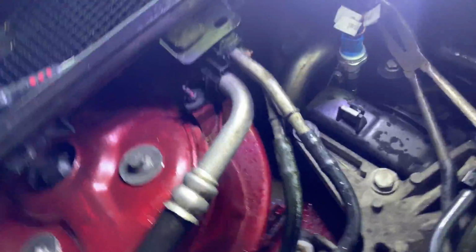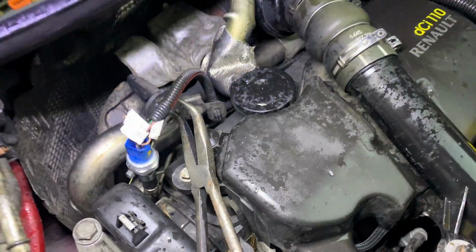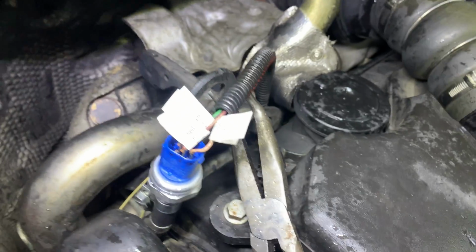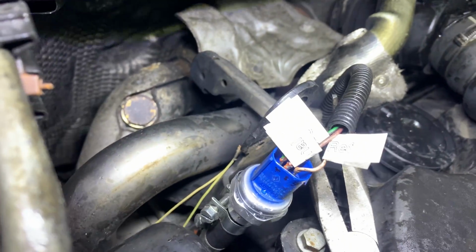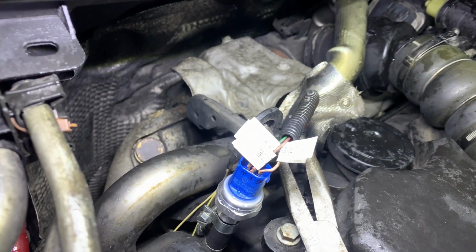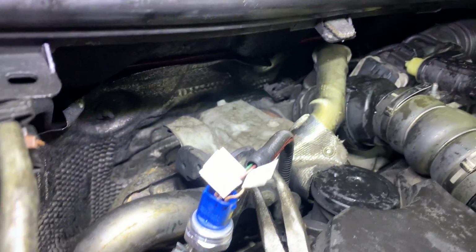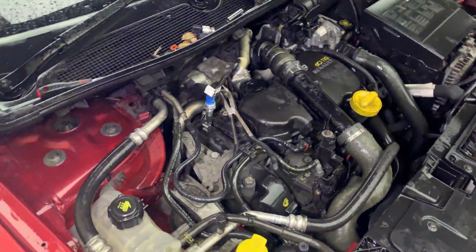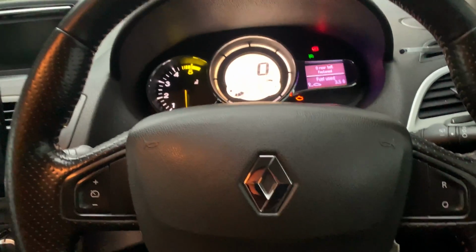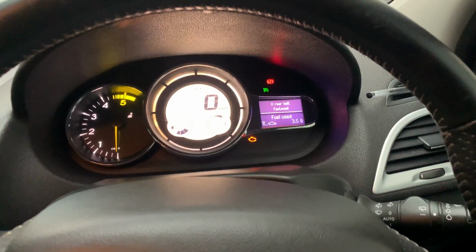Okay guys, so the sensor is in. I'm gonna have to get another connector obviously, but it is in. Like I told you, I labeled them as well. It's all connected correctly. So now what we're gonna do is start the car and then see if we can clear the faults and if it works. The weather is absolutely disgusting today guys, terrible, but I've got to do this and start the car.